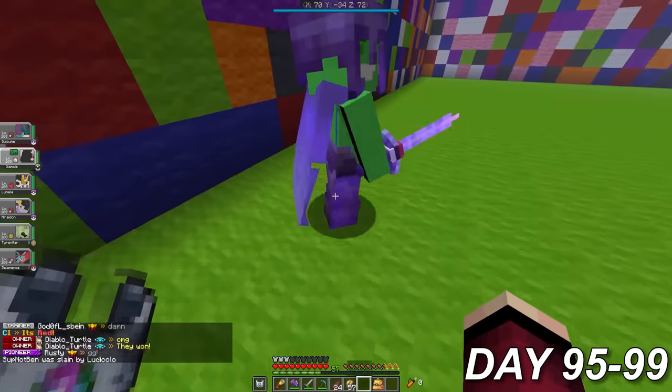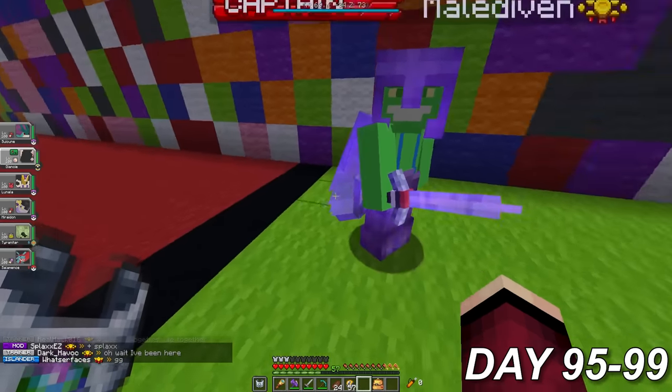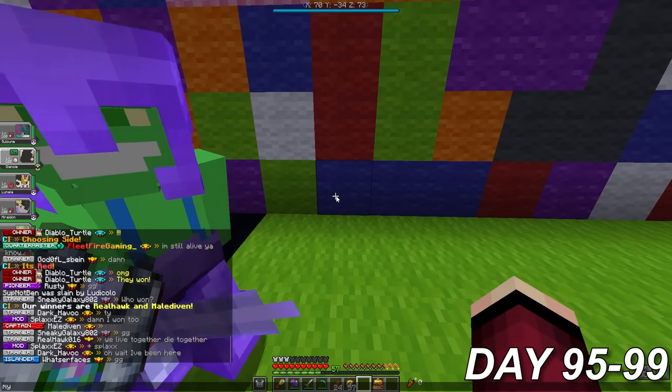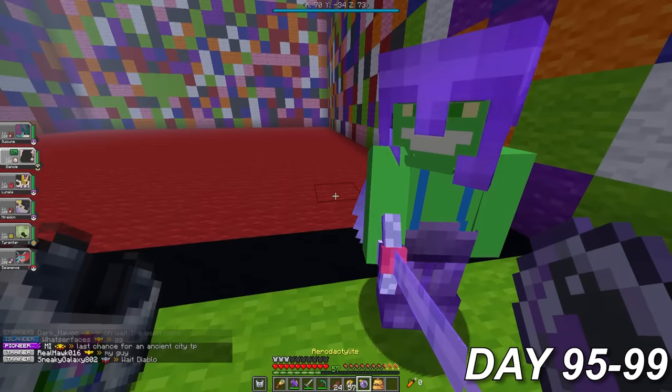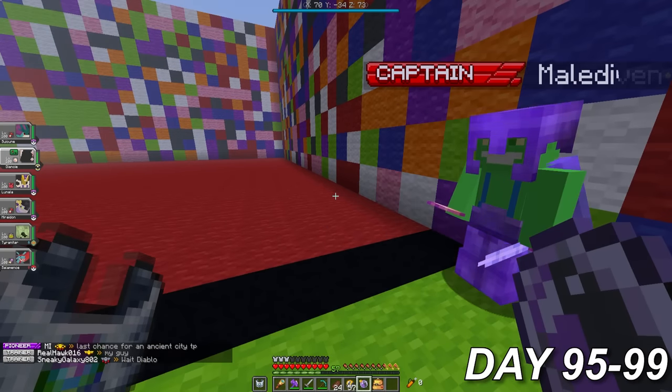There's no way. Come on. They won. Yes. Come on. Give it to me. Come on, please. Where is it? Where is it? Yes! We got it! Let's go! We just won the event! No way!